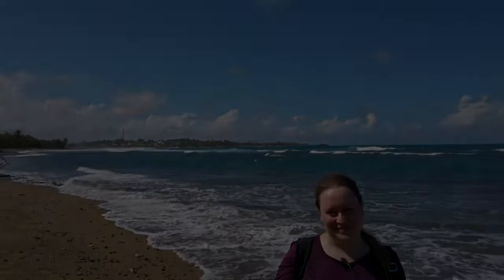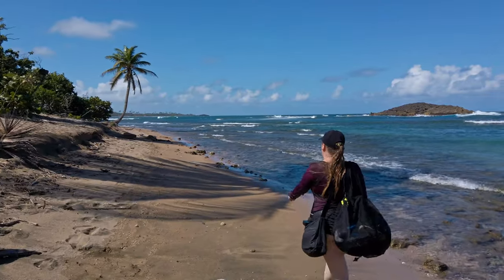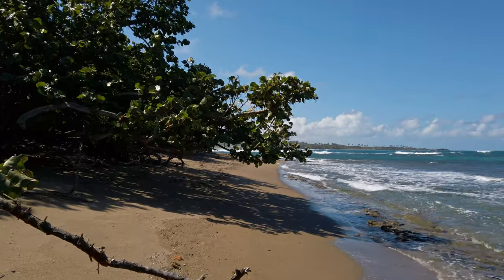We had a wonderful time at Playa Esperanza. A great bonus to this beach is that there's a long beach you can take a nice romantic walk on. We had a really beautiful, wonderful morning here. The long beach to the left of the swimming area provides a rugged contrast to the protected coast — it's covered in colorful smooth stones and even has patches of black sand.